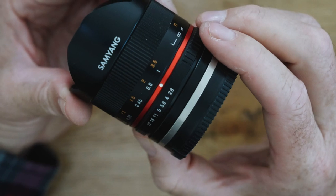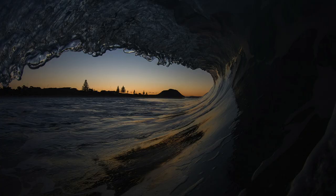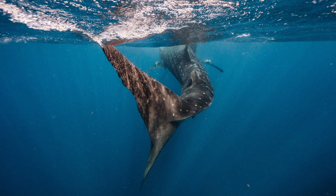Dome ports: if, how, when, why? I don't use dome ports very often. I'll only use them if I'm shooting super wide — either with the 8mm fisheye on the crop sensor A6000 series, or the 12-24mm at 12mm on the A7 series. Usually it'll be if I want to do a split shot above or below, or if I'm doing some stuff underwater and I don't want too much distance between me and my subject.